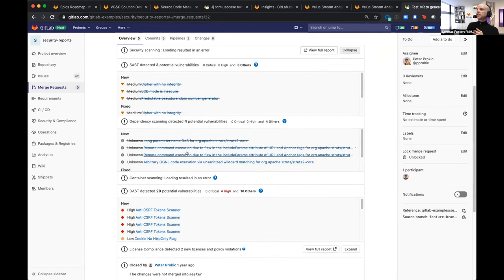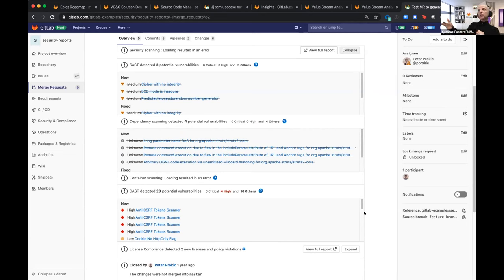I can then, if I want, look at DAST, dynamic scanning, which detected 4 high level vulnerabilities. I can click into that for more information. 2 license and policy violations, all these things that normally would take forever to unpack, because they're going to get pushed along and people are going to build on top of that code until security finally looks at the output and says, wait, there's a problem. And then that could take anywhere from hours to weeks to figure out. And you might have to undo a whole lot of work.